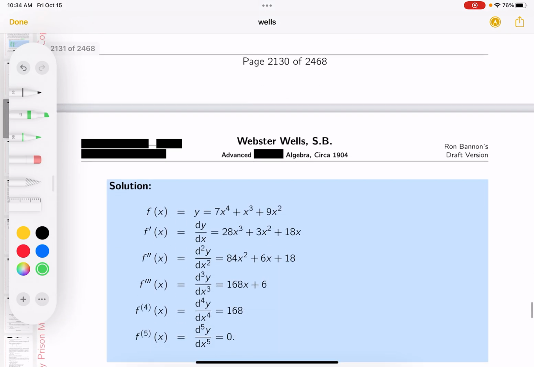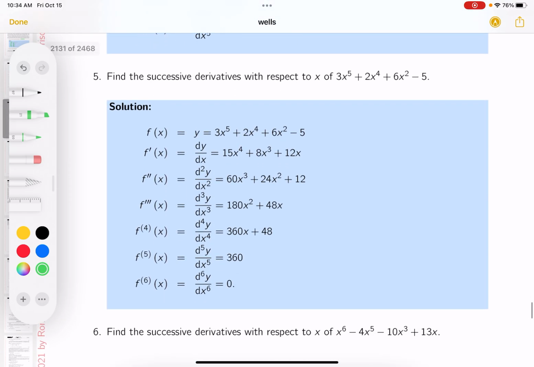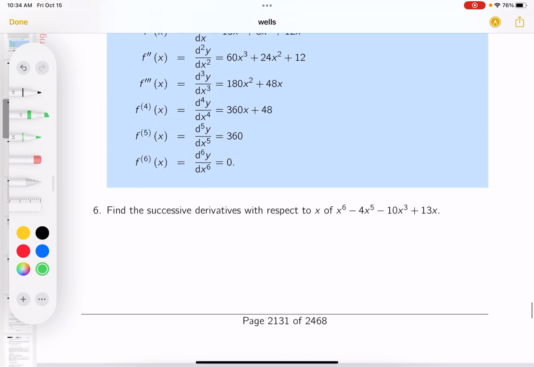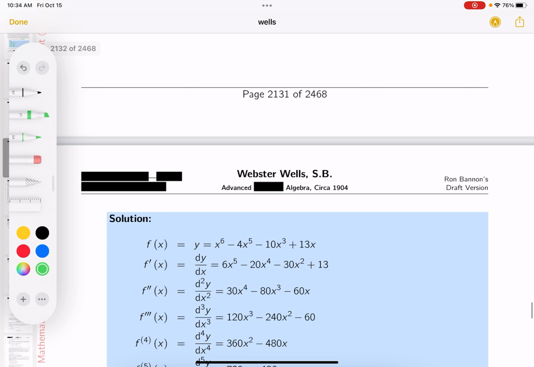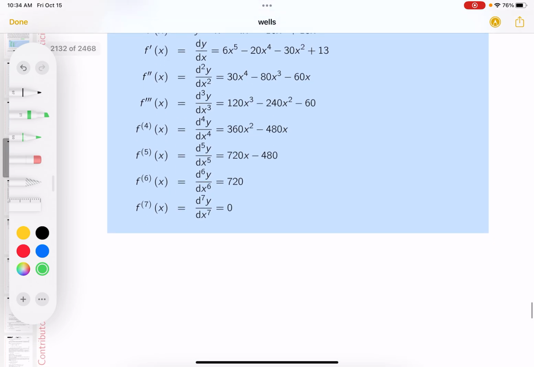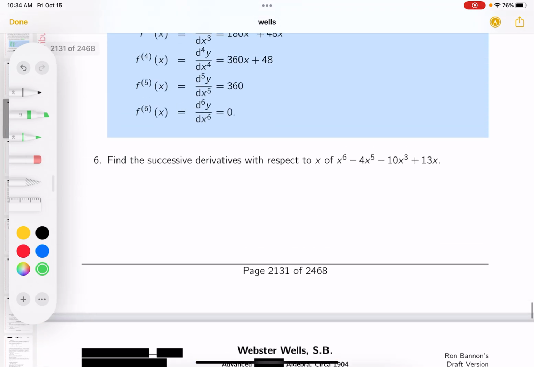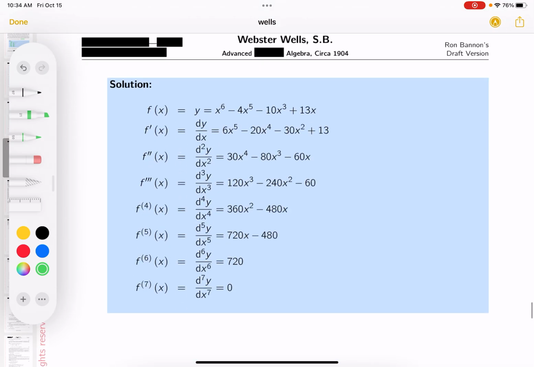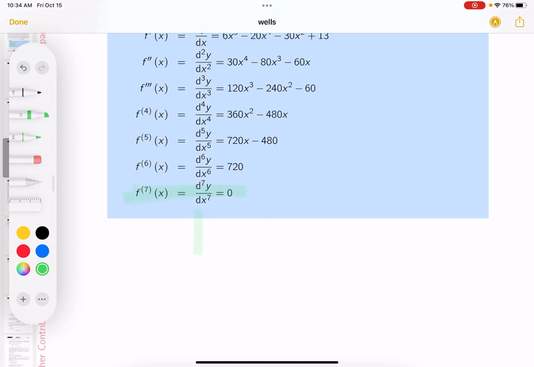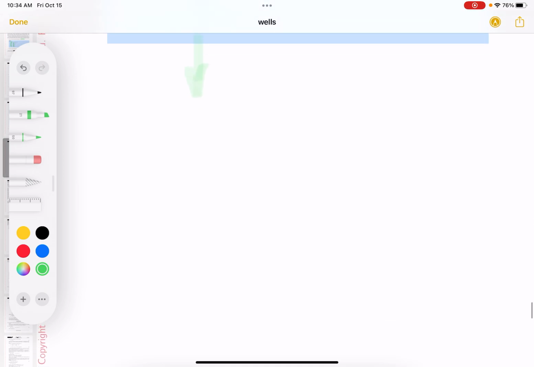You get the idea. There's questions for you to practice. All the answers are down. There's really very little work here because they're polynomials. Polynomials are super simple, right? By the way, this one's more difficult. A 6-degree polynomial. It goes on, right? So we get to the 7th derivative where it tanks out at 0. And every derivative from there on out is going to be 0.